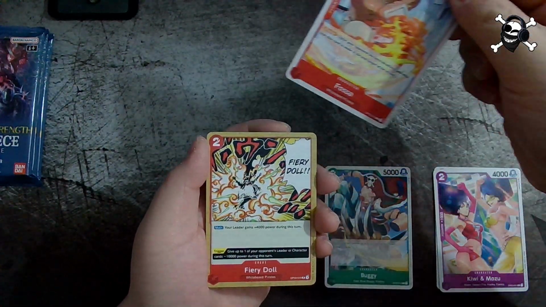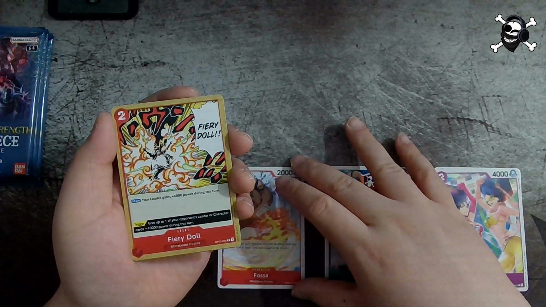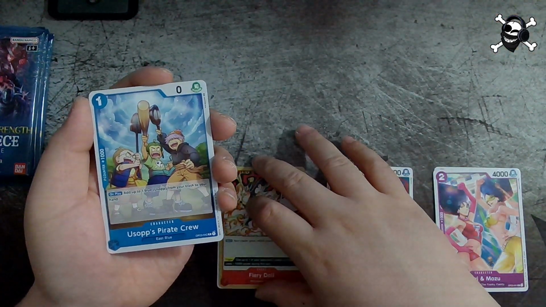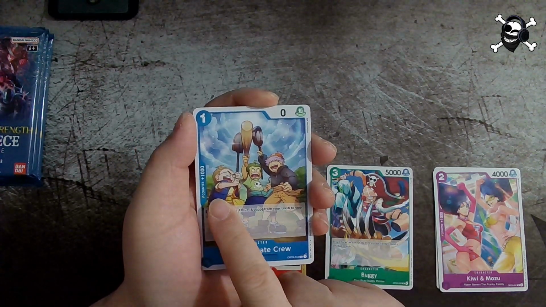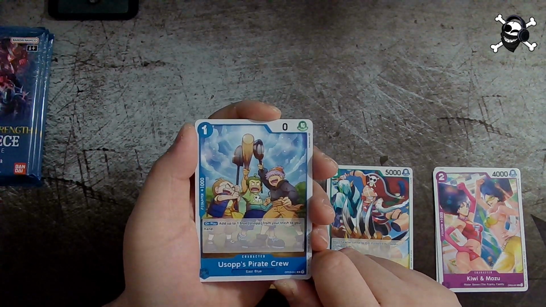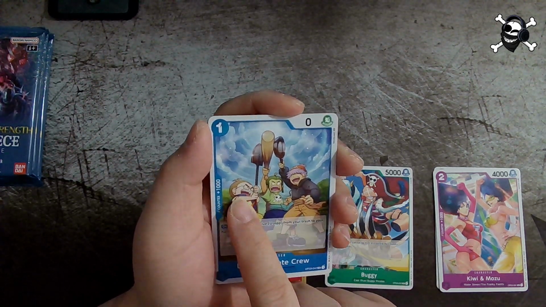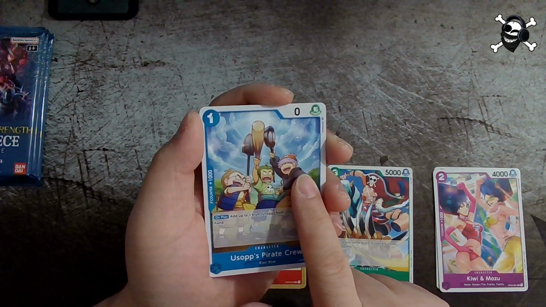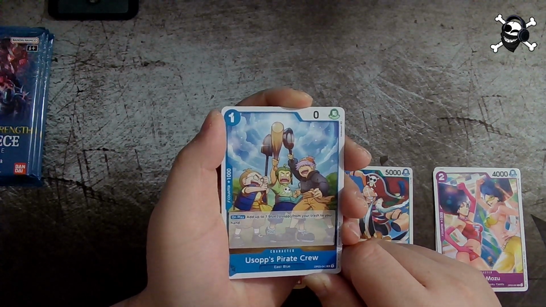Whitebeard Pirates, it looks like. Fiery Doll. Usopp's Pirate Crew. I think Onion, Pepper, and Carrot. I think that's their names, because they're basically named after vegetables that they look like. So this guy looks like an onion, this guy looks like a pepper, and I believe this guy's name is Carrot. I don't know. Anyways.